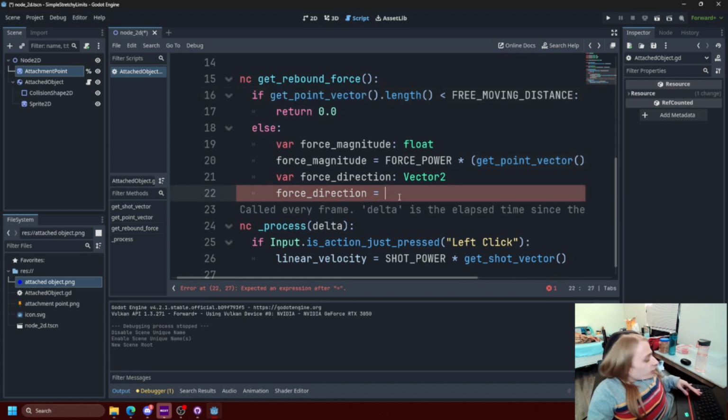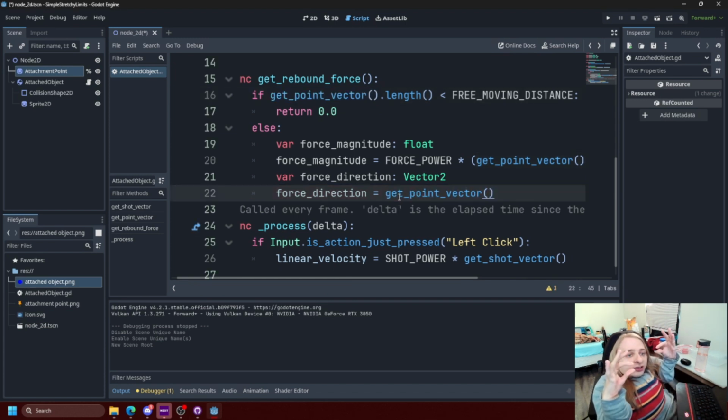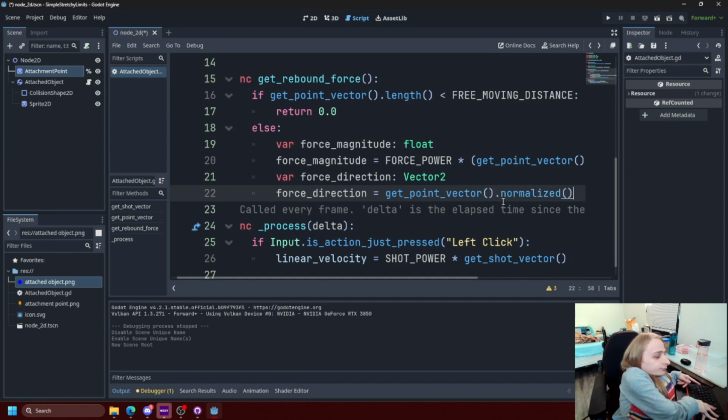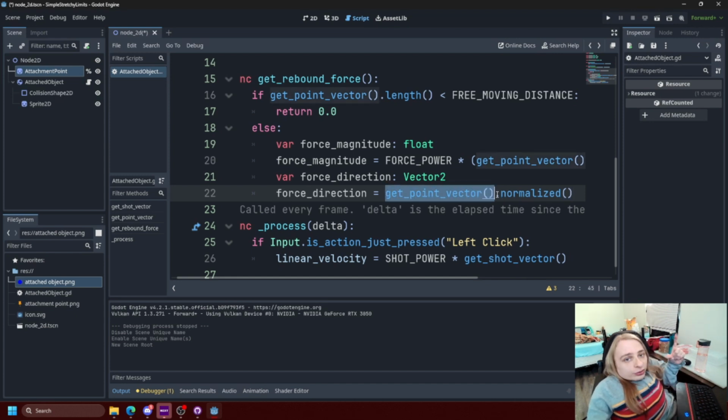Remember, this get point vector gives us the vector between the two objects, so it is pointing in a direction. However, the get point vector also has a length to it, so we want to get rid of that so it's just a direction. And we have a function that does that for us. It's called normalized. So now we got the force direction by getting the vector between the two objects and normalizing it.